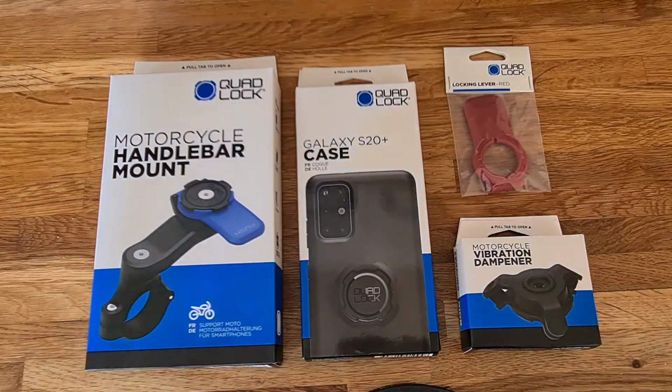So we'll go through the items that you get in the unboxing, have a look at that, and we'll probably not do a fitting video on the bike because it's going to be that easy to fit. I don't think there's really any point in taking the time to go through that, but we'll show you what's included. I'll show it mounted on the bike, and then, like I said, we'll follow up with a video in future, just hopefully giving you more of a review.